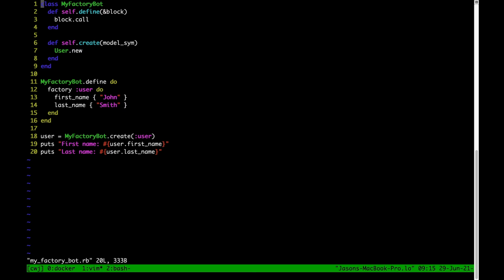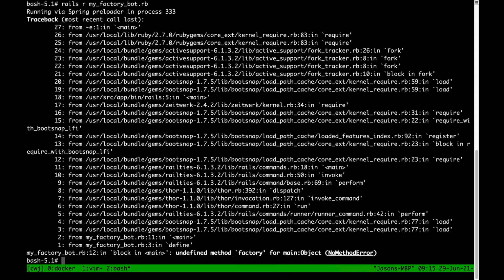If we look at line 12, we see that we're calling this method called factory. So that's where the error's originating. Let's look at the error message again. Undefined method factory. That part makes sense because we, in fact, don't have a method defined called factory. But it says for main object. What is that all about?